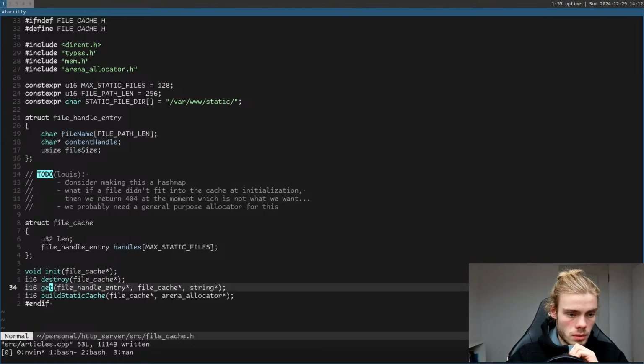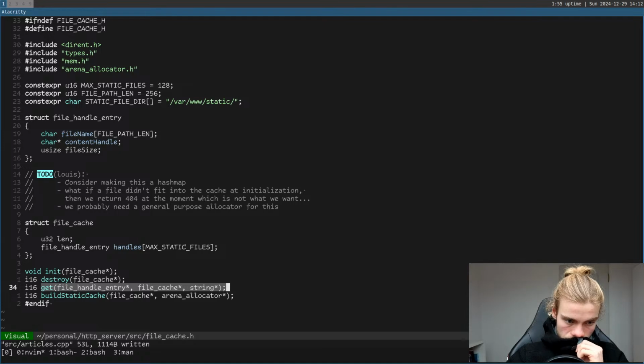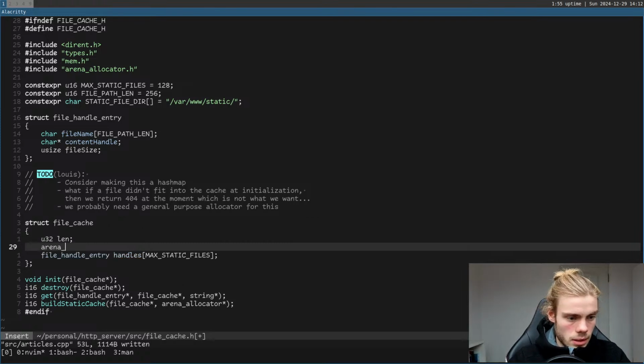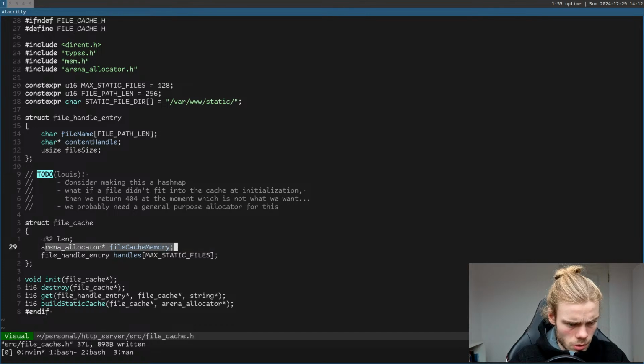Build our file cache should have this memory. Arena allocator, file cache memory. The file cache should have this memory in here.